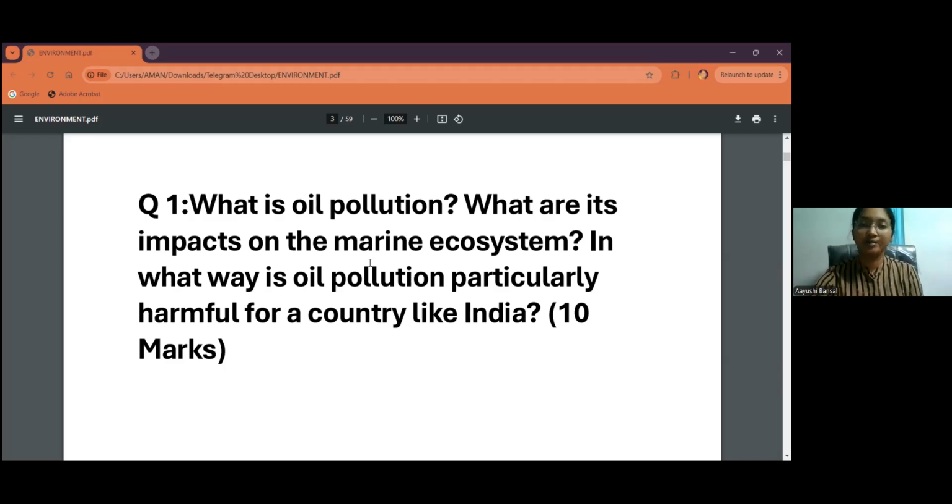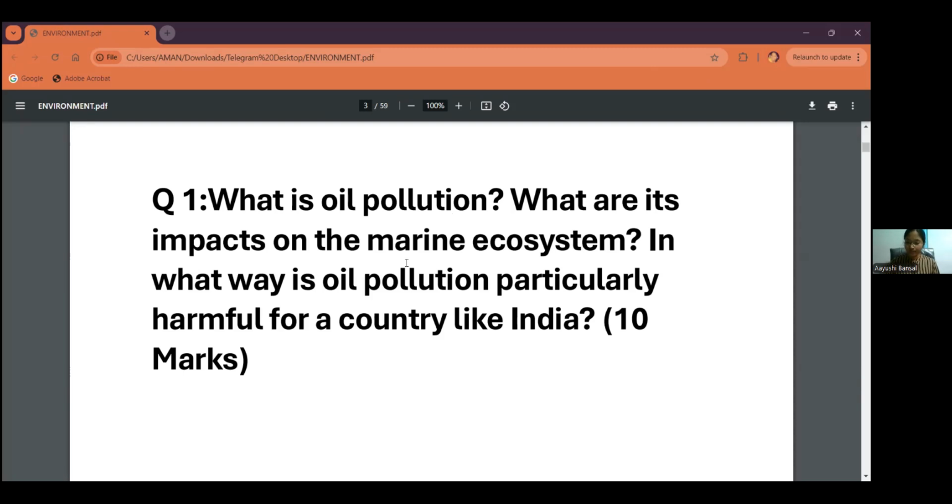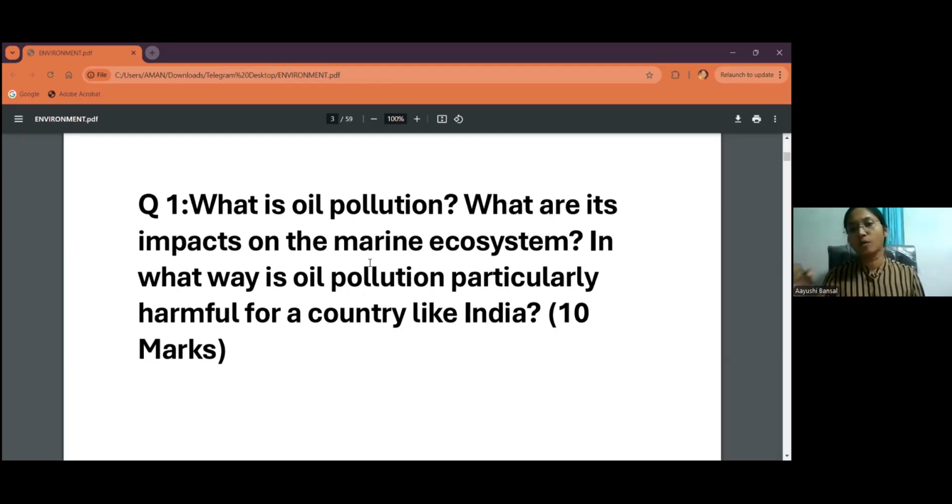For example, if there is a question on environment, how I will think about it is that environment has both a living component and a non-living component. The non-living component is what we see in our environment, right? For example, the climatology, the atmosphere part, the soil, land, water, and everything. In the living aspect, we will talk about the humans, and how we talk about humans: their economy, their livelihood, fishing, tourism, and so on.